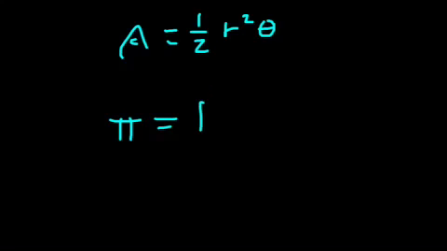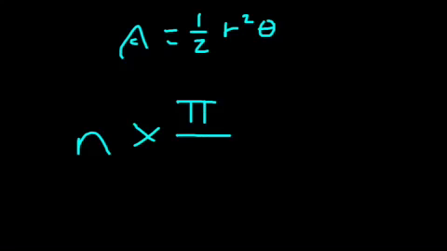180 degrees. The formula to convert degrees to radians, you don't need to know how to do it the other way around. Converting degrees to radians is done like this. You just do your degree value, which is n, times pi over 180. And that's all you have to know about radians.